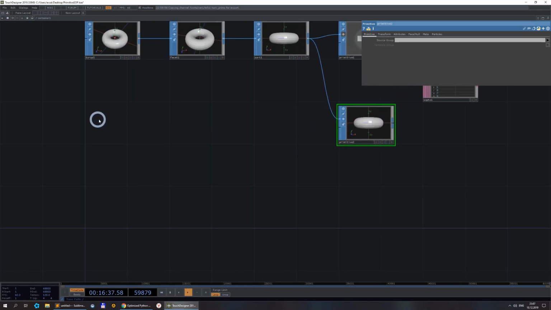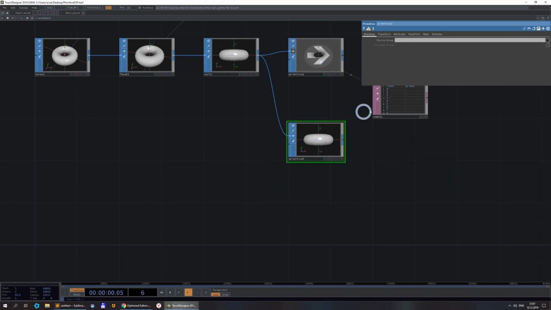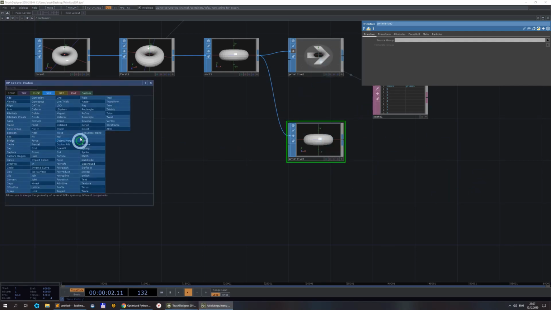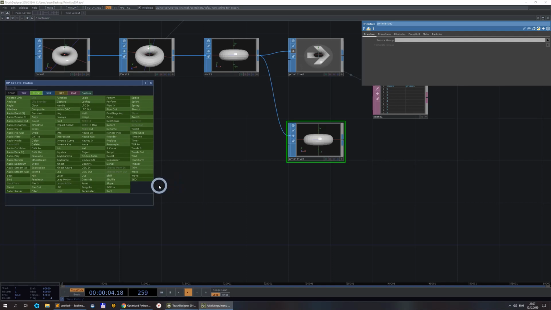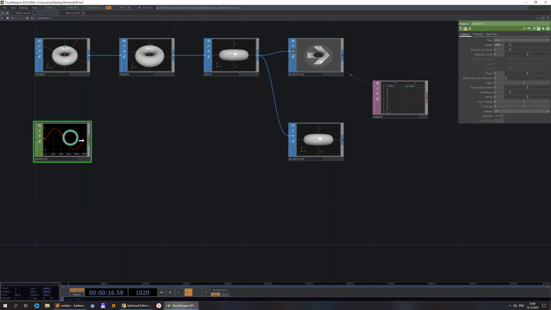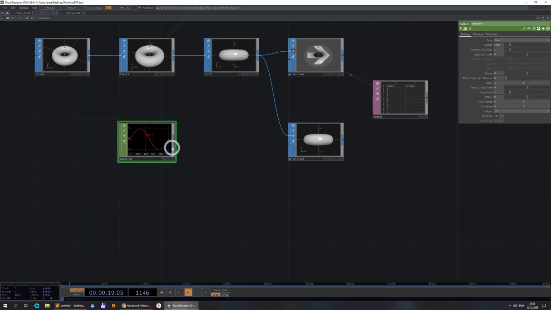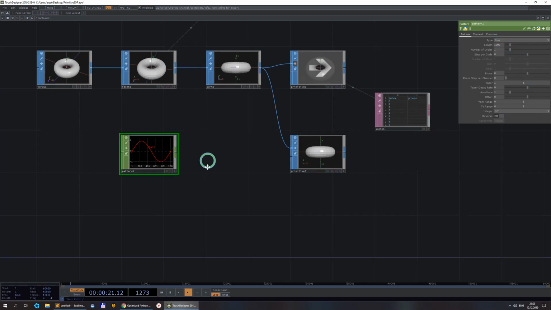We could use a chops to sample values from chops. Let's take, for example, a wave or LFO or noise, or let's take a pattern. Where is the pattern? Here is a pattern. And let's make some interesting pattern.